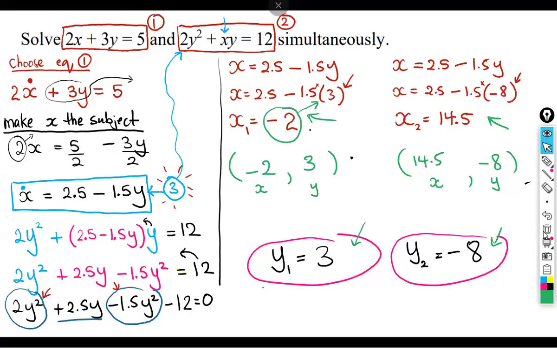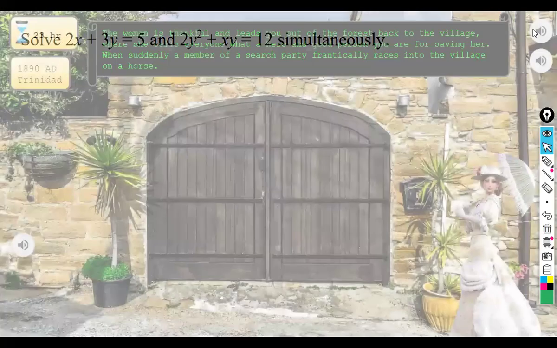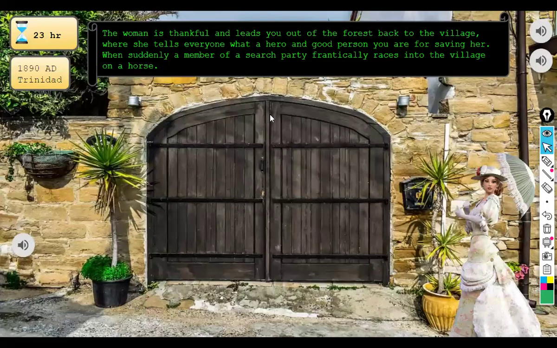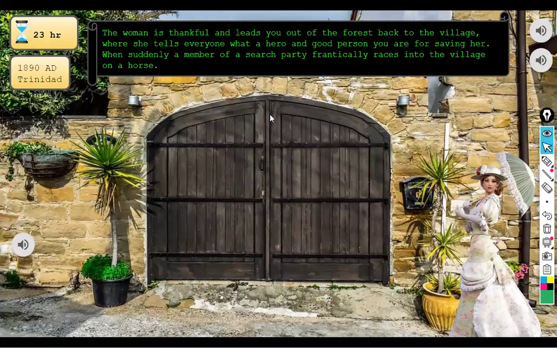All right, so let's continue with the story with a strange lady in the forest. All right, so she takes you back to her village. Remember, it's the year 1890. And she tells everybody in the village that you have saved her and that you are a hero and a brave person. I have a feeling she's setting you up for something. You know, when people start to tell you a whole set of good things for no reason, you know they're up to no good. All right. So let's see what happens here.